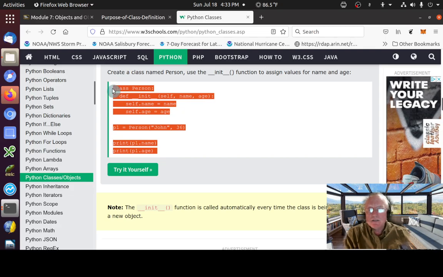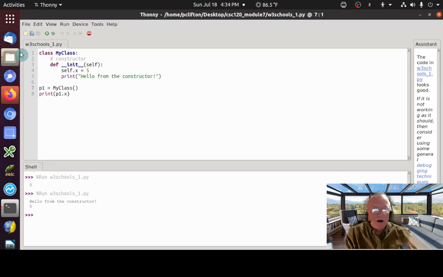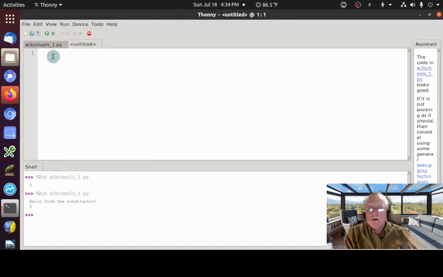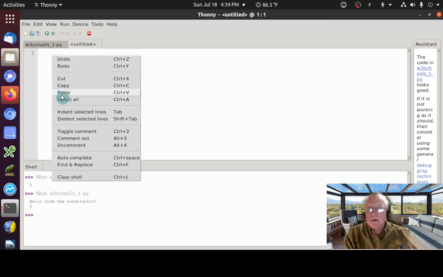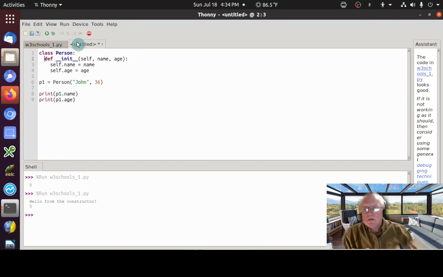If I take this code and copy it and go back to Tawny here and let's paste it in. Okay? Let's fix our indents. Remember, when we have these indents, they have to be perfect in Python.